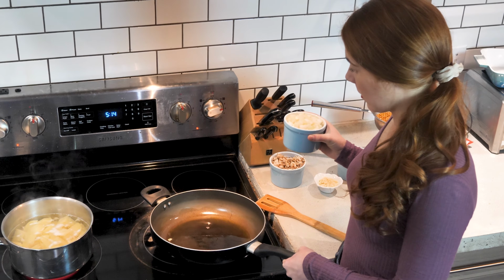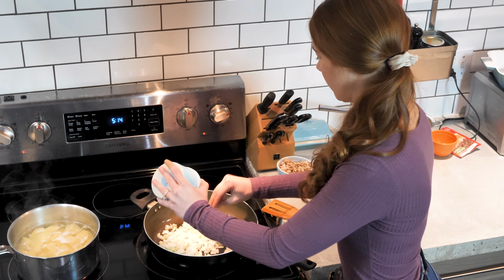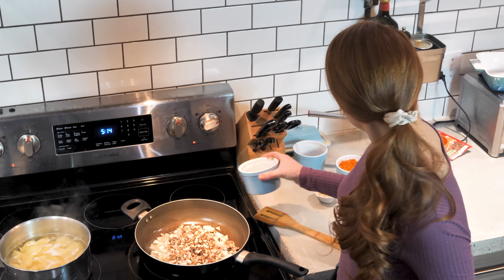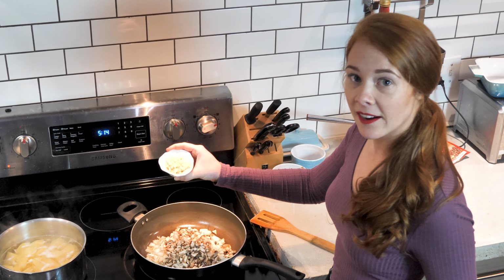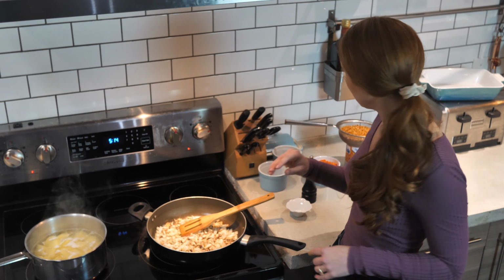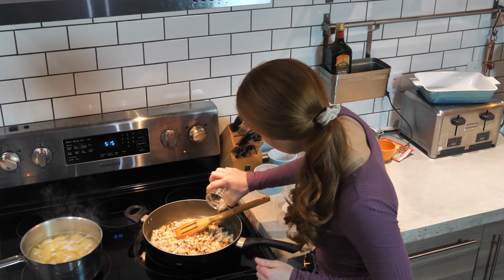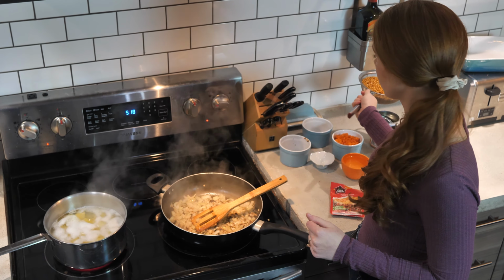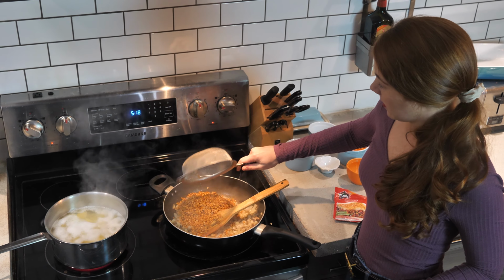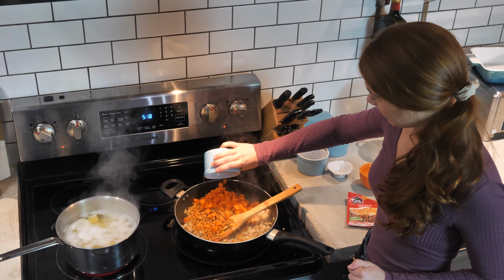The oil's hot, so we're going to start off by adding onions, mushroom, and garlic. I'm going to add some salt and pepper just to get some good flavors going in here. Onions are looking translucent now, so I'm going to add in my drained and rinsed lentils and carrots.